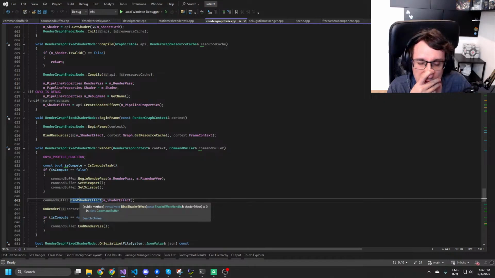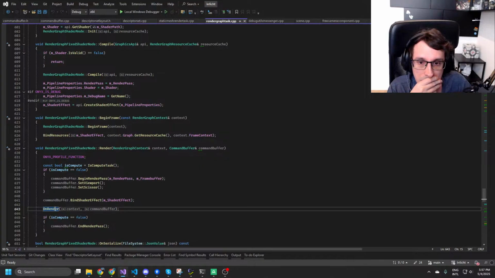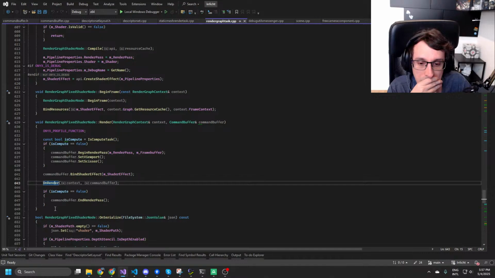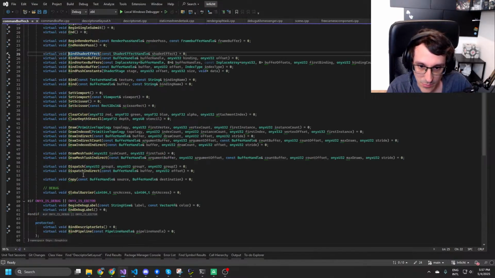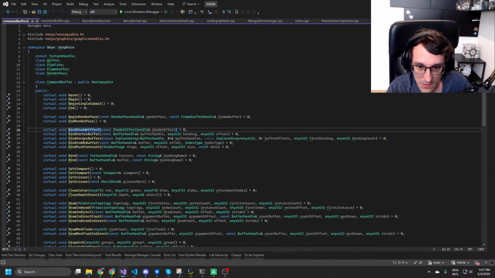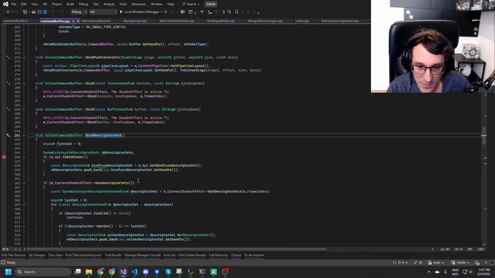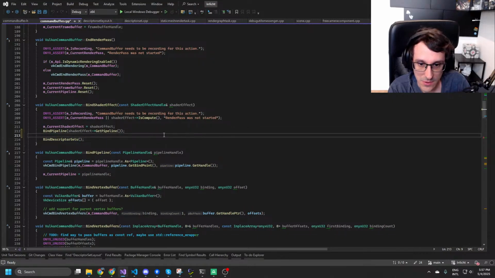So here we do the bind. I think what we should probably do is find descriptor sets. But here we do shader effect. Oh.